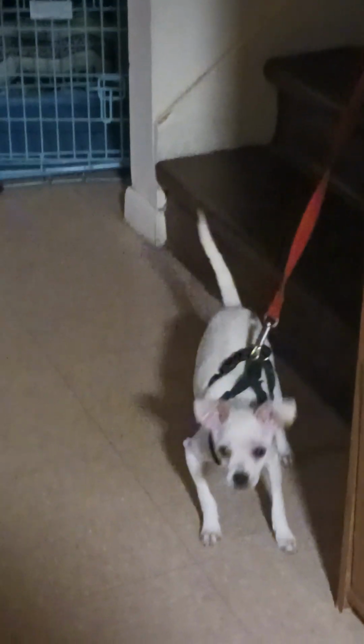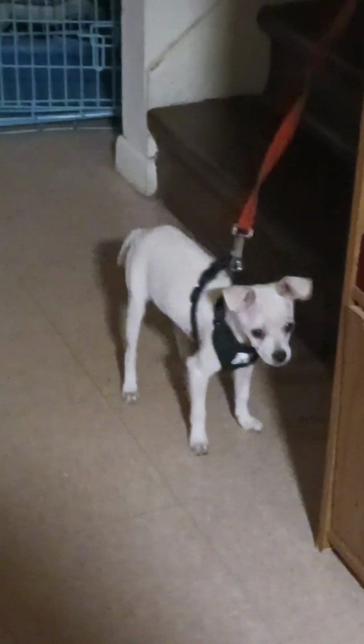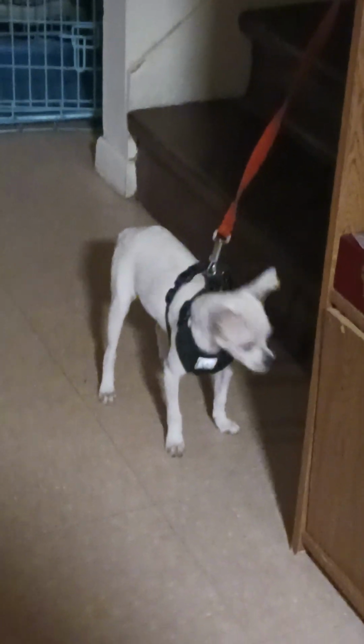So I got Snugs over here, who's just constantly licking himself. He usually stays in that corner because he doesn't know what to do with himself sometimes. And then I have my other Chihuahua right here, which is Mia. Mia. Yeah, see? She sometimes just stares at me. She sometimes presses the button too, but I have them separated because I've noticed they've been fighting too much. So I have to keep them separated for a little bit until they get used to not fighting so much.